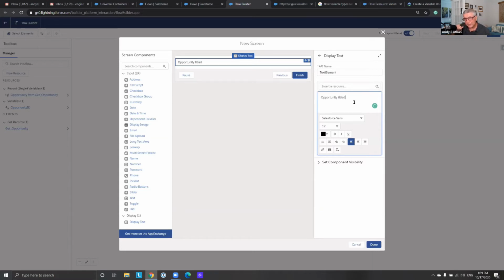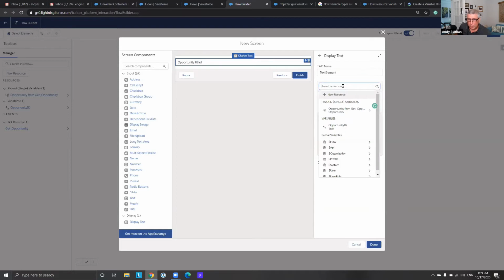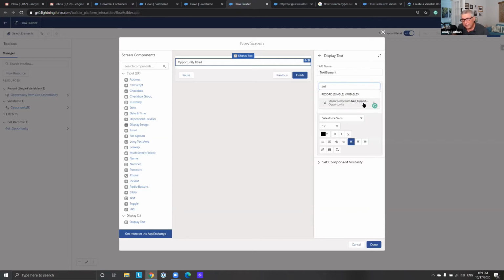Now this is where we are going to use the variables that we got through get. We didn't create separate variables and store all these values into those variables. Instead, Salesforce created a record variable for us that we can call the field values for. So what I'm going to do is I'm going to start typing get here. As soon as I start and type get, I'm going to see a record variable that Salesforce automatically created for me.